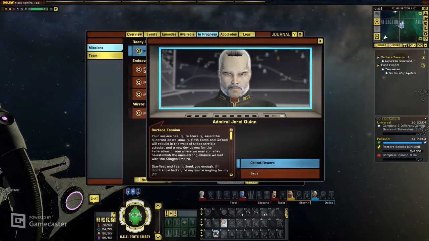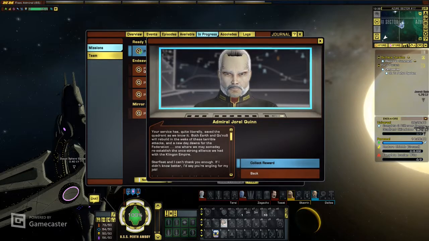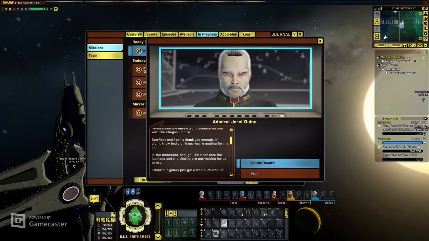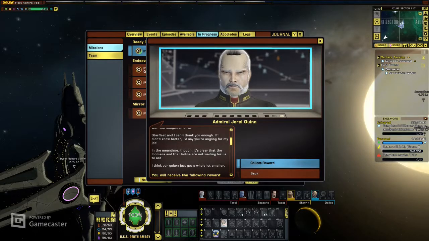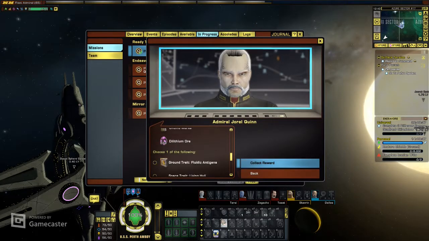Your service has, quite literally, saved the Quadrant as we know it. Both Earth and Qo'nos will rebuild in the wake of these terrible attacks, and a new day dawns for the Federation. One where we may someday re-establish the once strong alliance we had with the Klingon Empire. Starfleet and I can't thank you enough. If I didn't know better, I'd say you were angling for my job. In the meantime, though, it's clear that the Iconians and the Undine are not waiting for us to act. I think our galaxy just got a whole lot smaller.